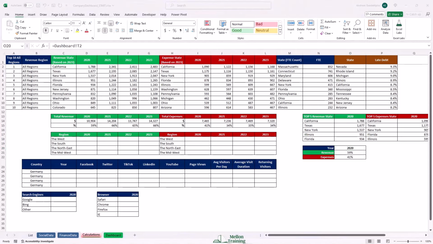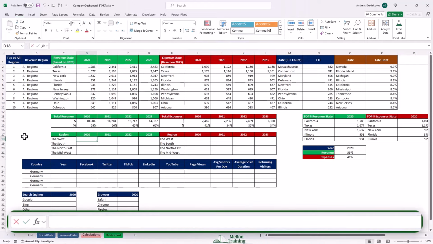For our region, what I want here is the exact numbers to flow through. And the only way I can get that, because the information in the calculations cheat sheet is only partial, is to go into our financial data sheet. So we need to look at where our region equals West and where our year equals 2020. Let's put our cursor in cell D18 and type equals SUMIFS, and make sure you've got the S at the end. Open a bracket.